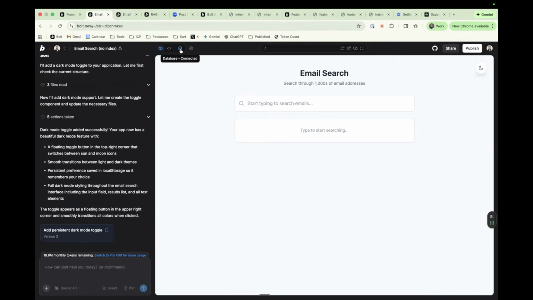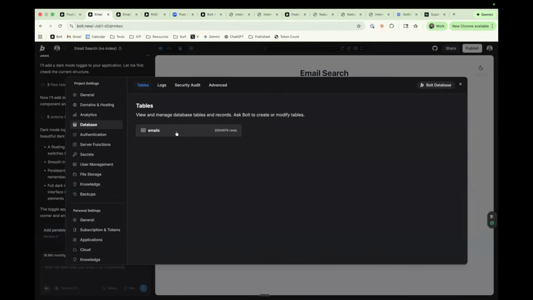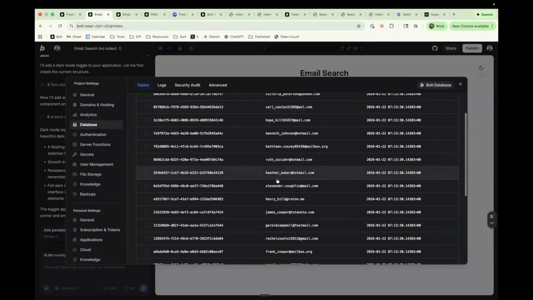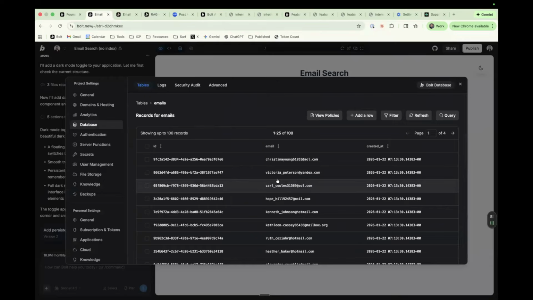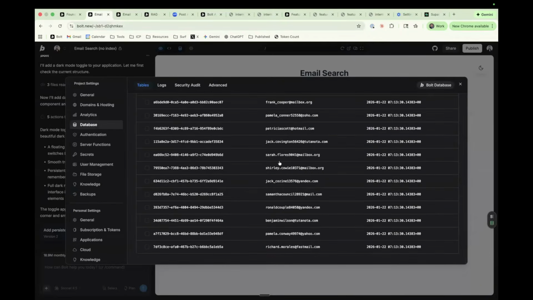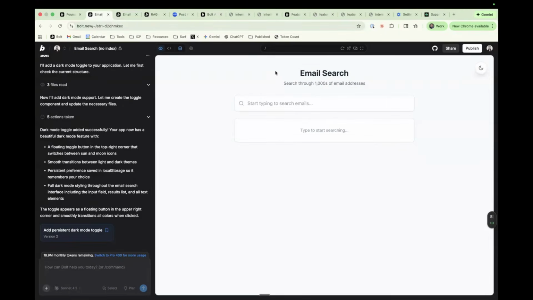If we look at the database, we've got one table and it's got 2 million rows in it. Yes, that's a lot of data. All they are is a very simple email field, and you can see I've seeded this with a whole bunch of different emails. Now, say we're going to do an email search.